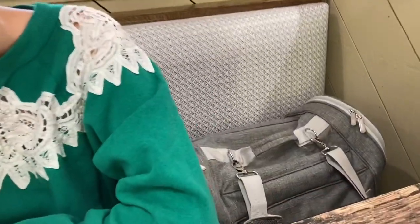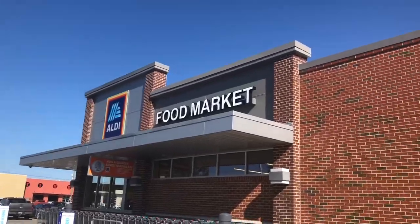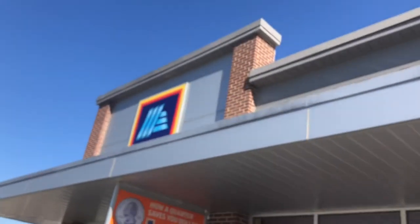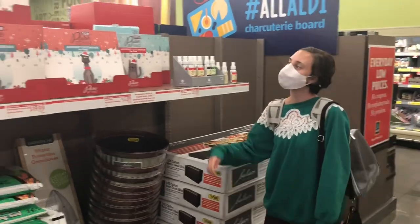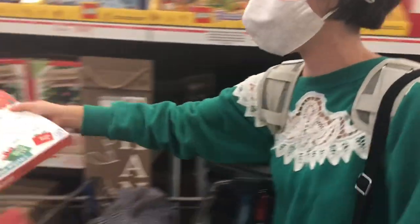After getting April's wiggles out, we stopped for lunch before heading to Aldi — this is our favorite place ever, Fazoli's. We made it! We cleaned out April's crate and now we've got her loaded in and headed into Aldi. They've got a different picture on the front this year — it looks so cute. April will love the treats.